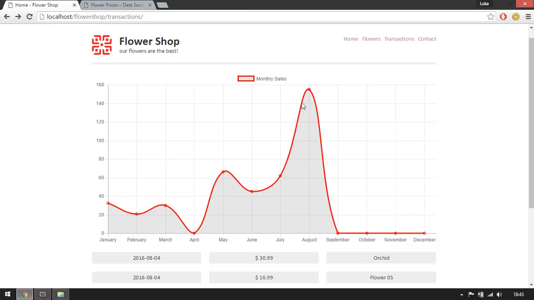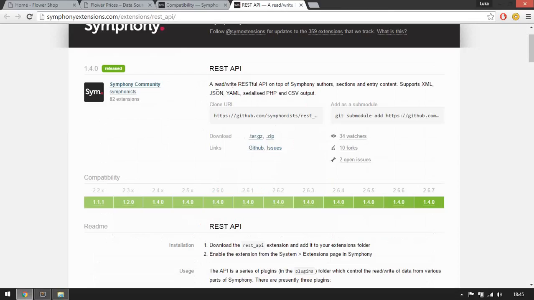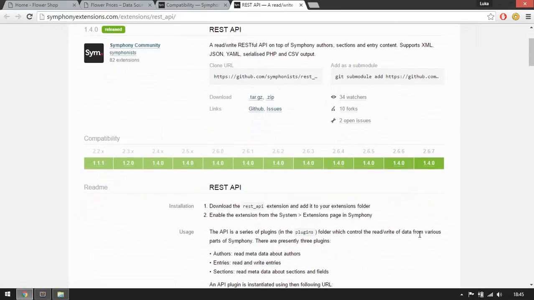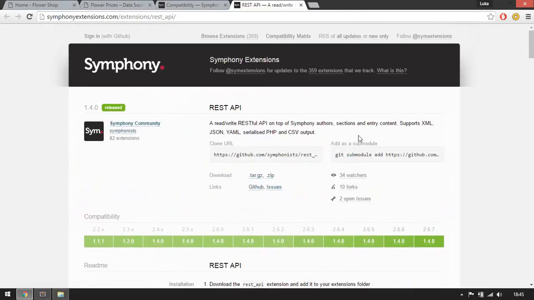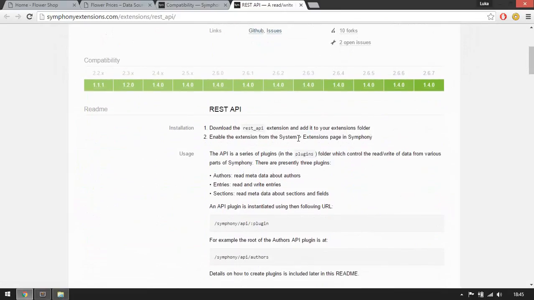So this is how we do JSON APIs manually in Symphony, and I would recommend that you install some JSON extension from the Symphony extensions page that will generate the API for you. I suggest that you take a look at the REST API, which is an officially supported extension from the Symphonists, and as you can see, it supports XML, JSON, YAML, serial, all these different formats.